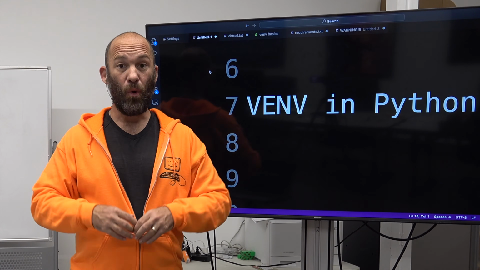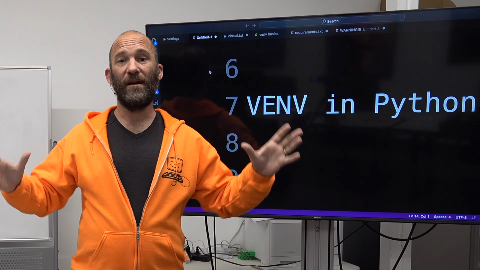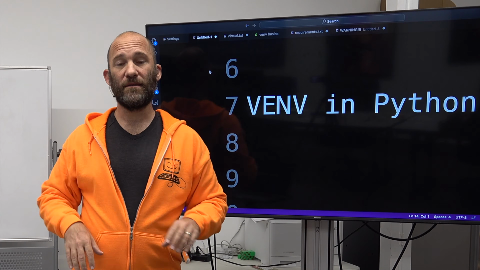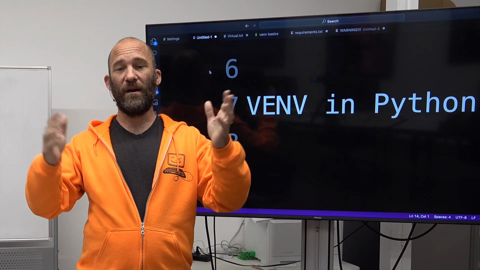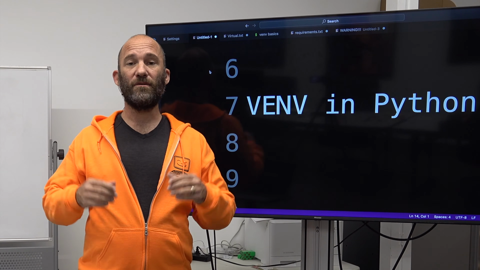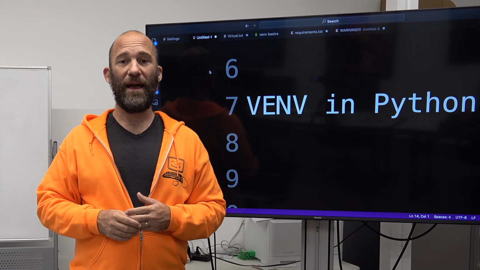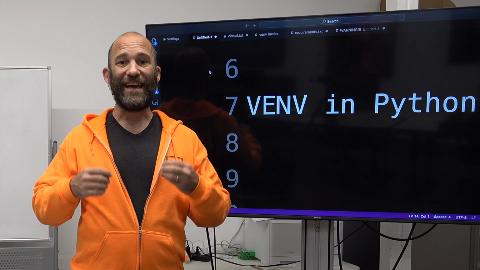If you want to do almost anything, all you have to do is pip3 install whatever that package name is, and voila, you will have access to the modules and all the functions within that package very quickly and easily.